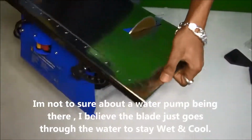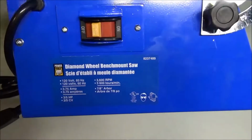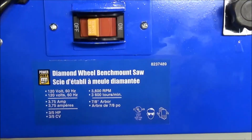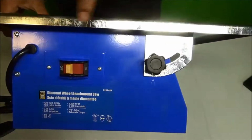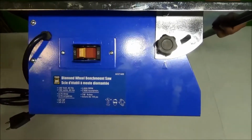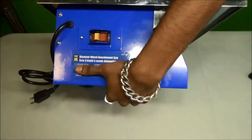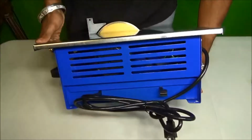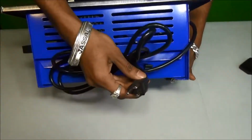The controls are over here, guys, for on and off, and then you move this thing to lock it. This is where you can angle it. Over here, here's all the specifications, just to let you know about the model and all the amps, in case you throw away the box. And then give it one more turn around this side. Here we go, we have the plug, with ground.